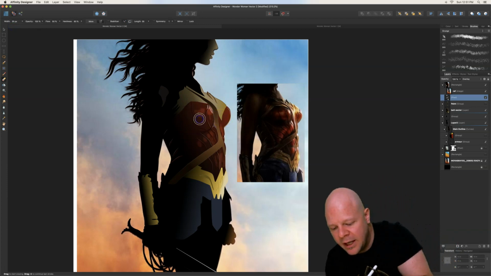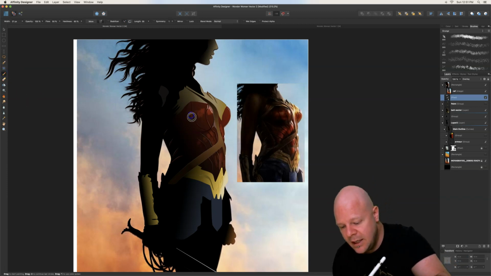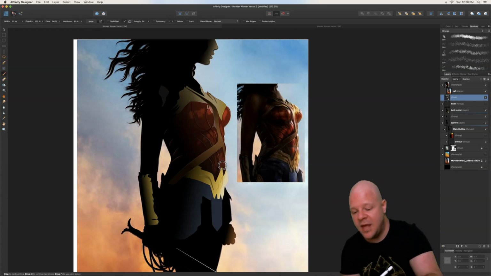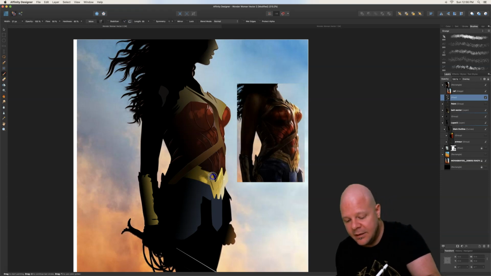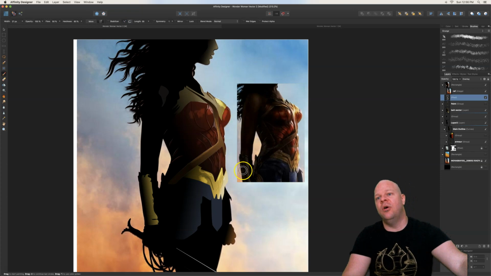So now I'm going to go in and start to clean this up a little bit. I'm going to bounce back and forth between these two, and I'm going to get an approximation of what we're looking for. I'm going to do that for the belt. We got the highlights, and we're going to put the highlights in the belt, anything that needs highlights. That's a little bright, but you get the point. This is how I start getting that texture on there.